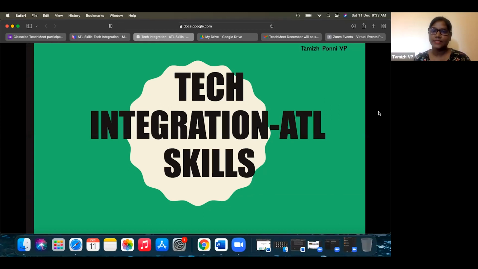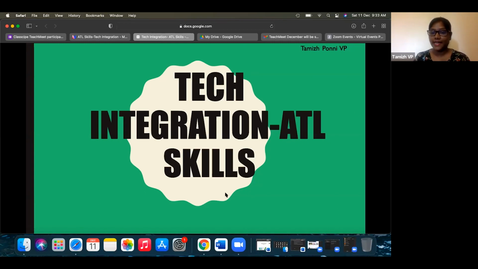So in order to build these ATL skills, we constantly try to integrate them in all our lessons explicitly as educators. We don't just document it for the sake of documenting and say, if you do this activity, just apply this skill. No, we make the students understand how the skill is related to the activity. And once the engagement is over, they also reflect and see, okay, this is the skill that I've used. I could have done better, or I should improve on this particular skill in the days to come.